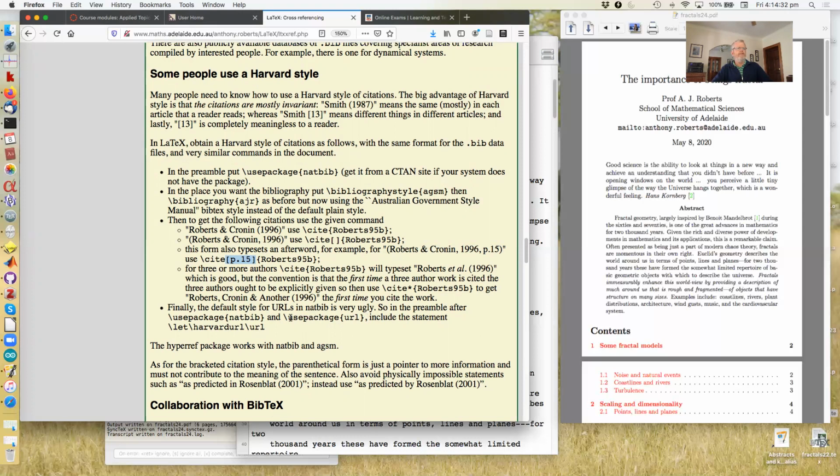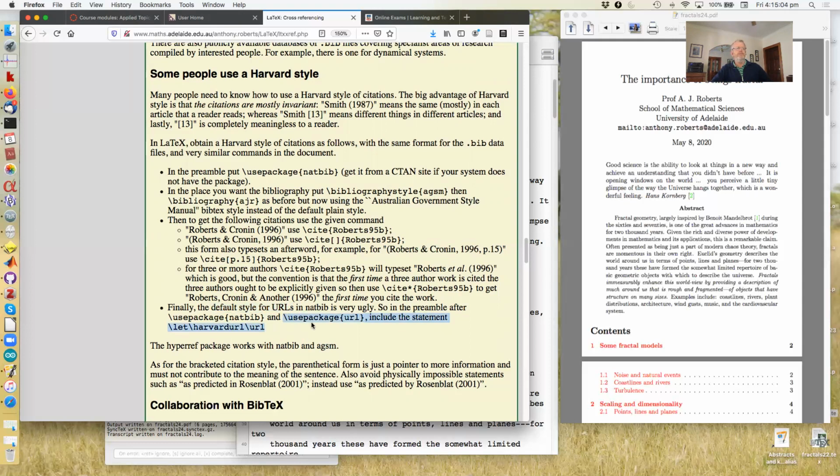Now, when you do that, you will find that the default style for URLs in NatBib is very ugly. I think this is a legacy of poor decisions that were made in the 90s when they thought they had to make URLs stand out because they were new, exciting things, and really it just looks ugly. So how do you make them look beautiful in a modern scenario?